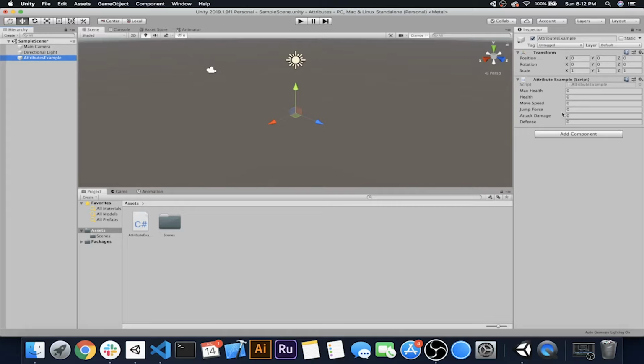These can generally be split up into their own categories. The top can be all the health stuff. The move speed and jump force can be in their own group because it relates to movement and how the character would move. Attack and defense could also be in their own little section because it relates to combat.